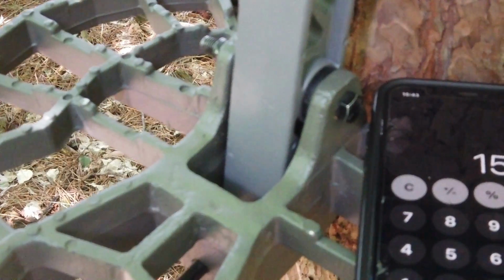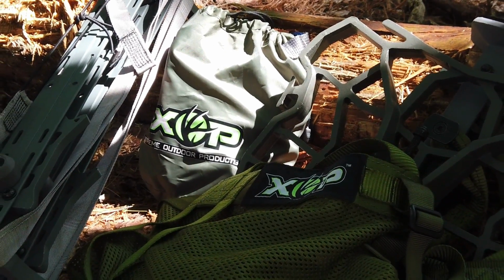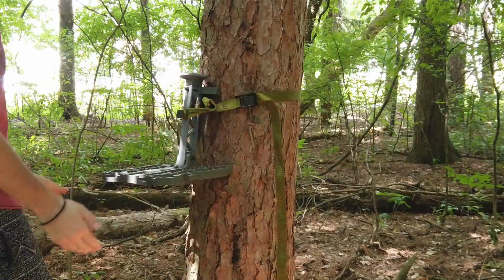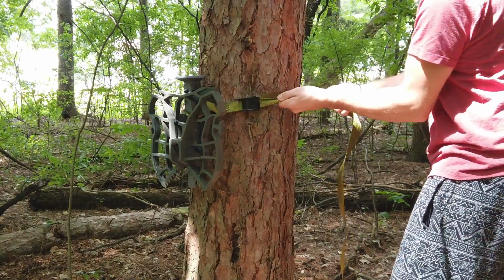So I'm just going to talk for a second about the saddle after weighing everything, after doing all that, setting it up, showing you guys. This is not an extremely light saddle rig. I'm sure that you could do a little bit lighter with, you know, smaller sticks. You could probably get a lighter platform, but at the cost of the price. You can reduce weight for more money, or you can keep a smaller cost for more weight. Those are the 2 sacrifices that you have to make.